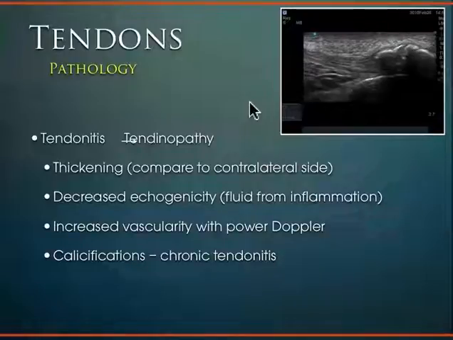So you put that power Doppler on, you can see some of that neovascularization that is specific to that area of pathology as opposed to the rest of the tendon. And then in general, you can see other changes, like we hear about calcific tendonitis. We typically hear about that in the shoulder, rotator cuff muscles.